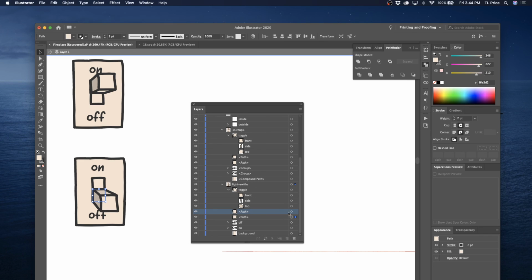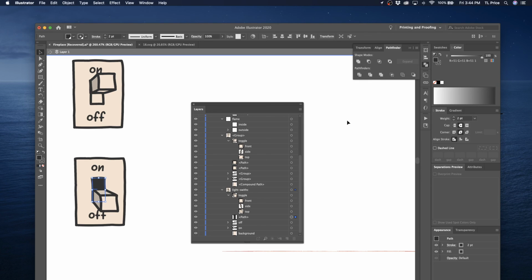And I'm just going to merge you, and same over here. And this is going to be back. Let's just call it slot. I don't know light switch proper terminology.